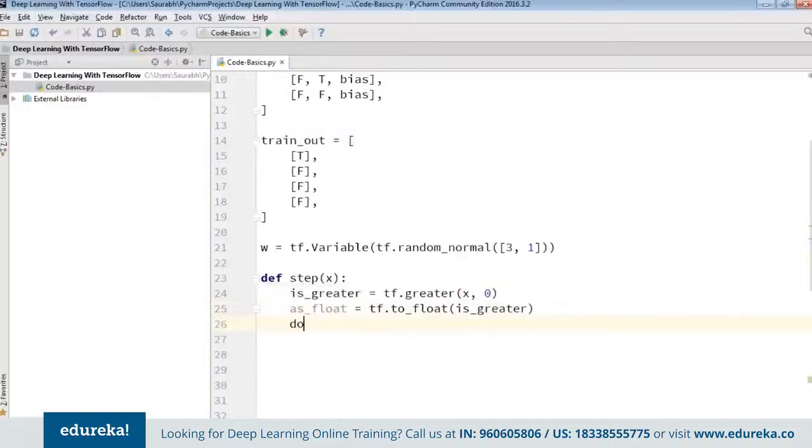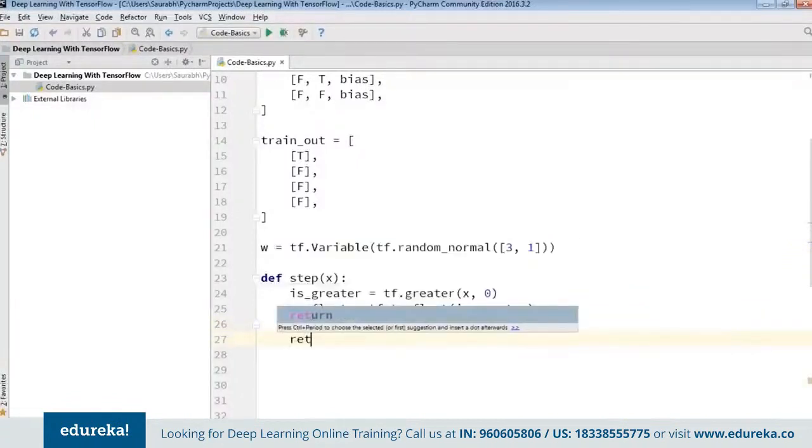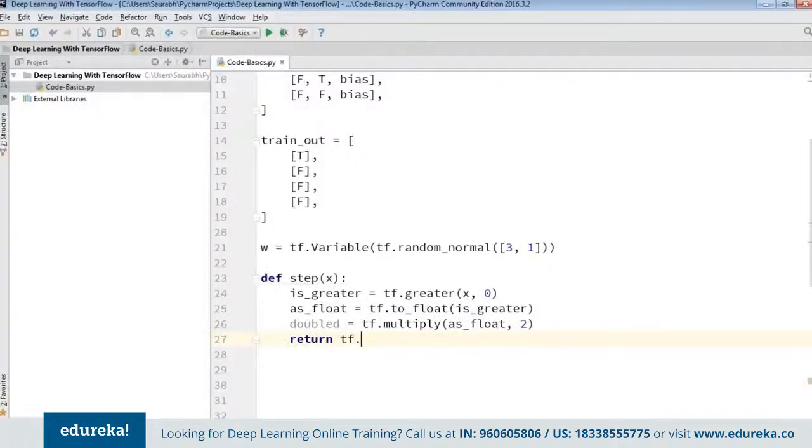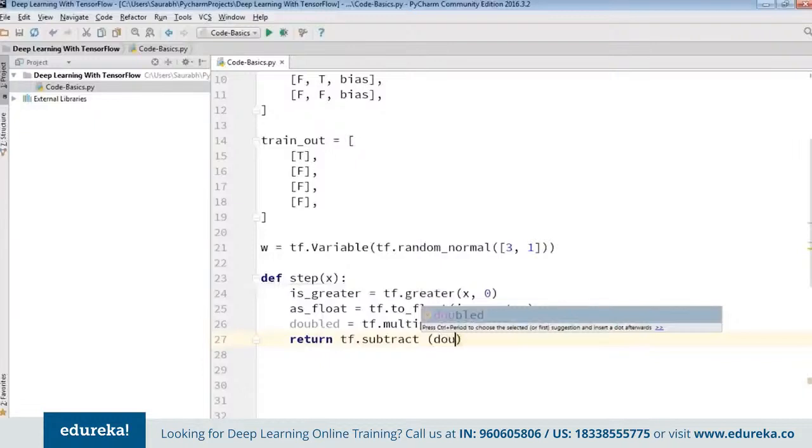Then we're going to define one more variable, doubled equal to tf.multiply as_float comma 2. Then return tf.subtract doubled comma 1. So now this is how we have defined our step function.